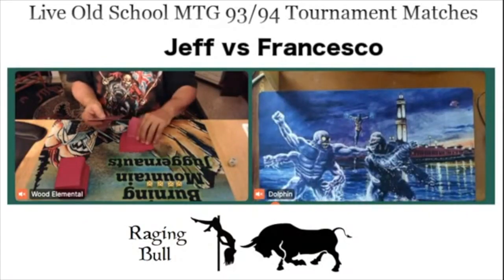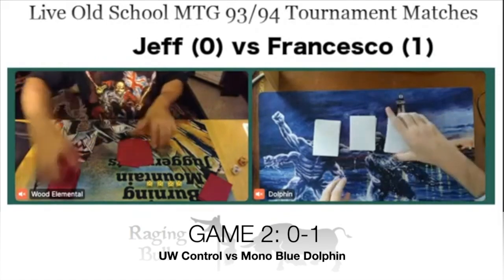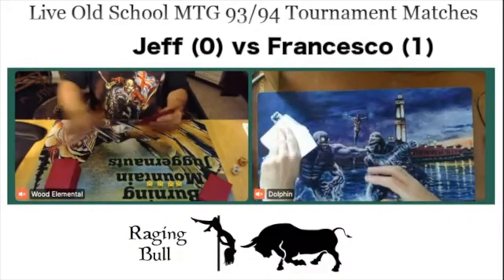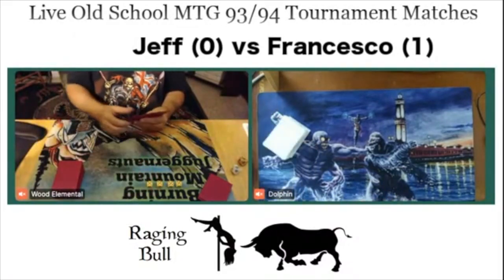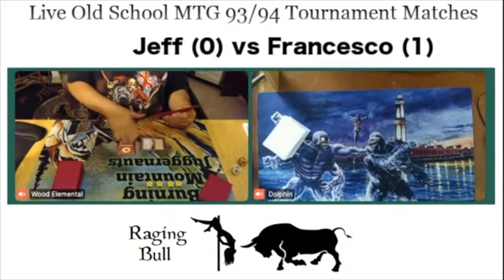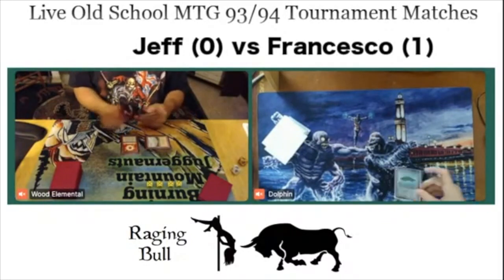Man, so let's let these players sideboard and we'll catch back up with them in game number two. Game number two, and players are still shuffling up here. Round number two of the Raging Bull series. And we see the American player, Jeff, on the left with his blue and white control deck against Francesco Delfino with his mono blue Dolphin Brew. And he won that first game, so that means that Jeff will have to try to win this one to go to a game number three.